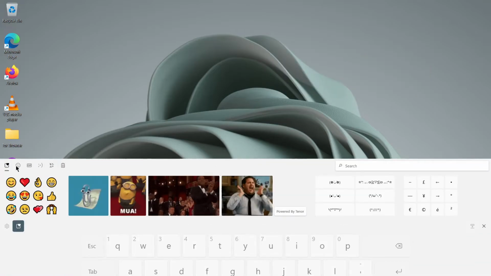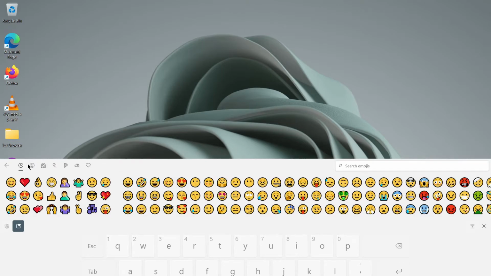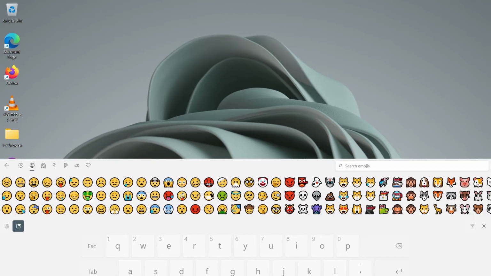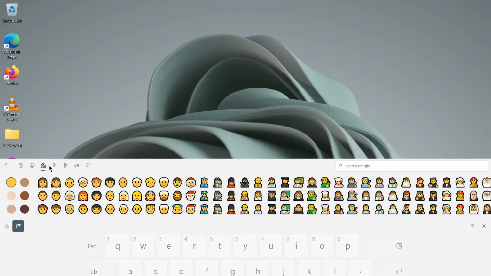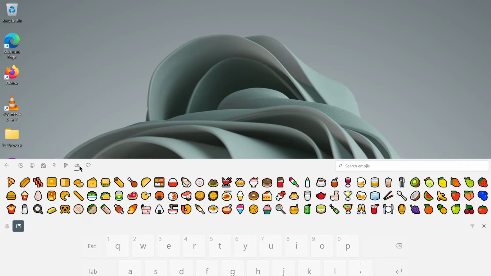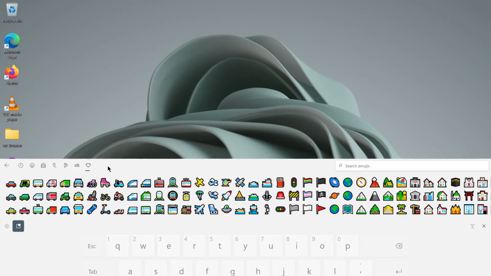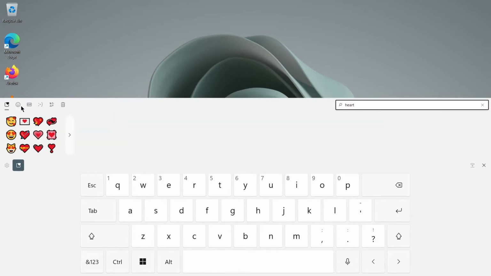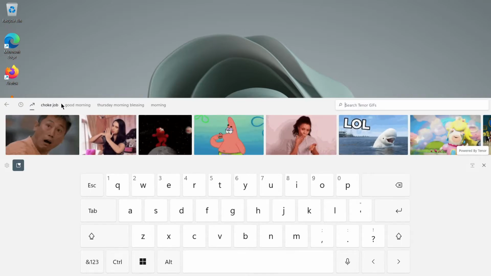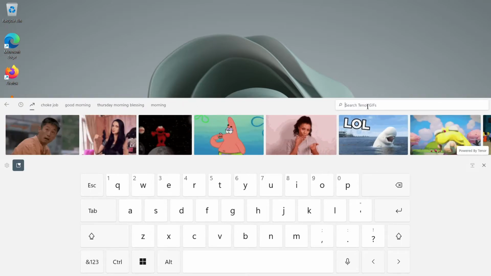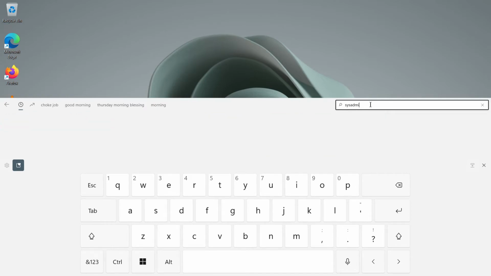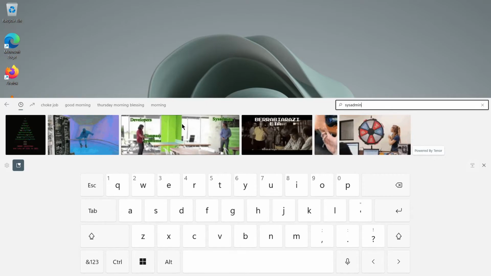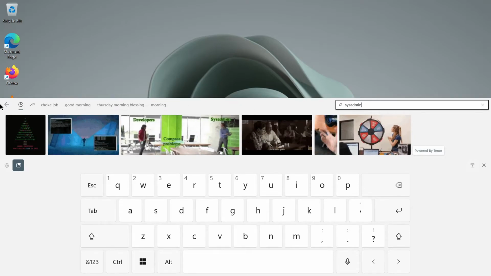If we click the heart button, we can add the various GIFs, various combination of characters, a lot of emojis taken from Android, different style of emoji for everything. We can also search for an emoji in particular. There are GIFs, you write something. Yeah, for example, this one is admin.